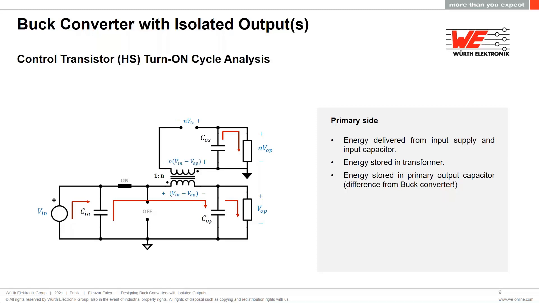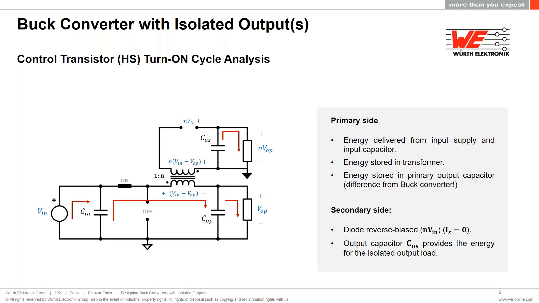Let's look at the operation of the buck converter with an isolated output in more detail. During the on-time of the high-side MOSFET — the control MOSFET — energy is delivered from the input supply and input capacitor to the buck converter load, the primary-side output capacitor, and the transformer. The output capacitor stores net energy during the on-time of the control MOSFET — an important difference versus the standard buck converter. On the secondary side, the diode will be reverse-biased, blocking a voltage equal to the input voltage scaled by the turns ratio, and the secondary output capacitor must supply energy to the isolated output load during this time window.